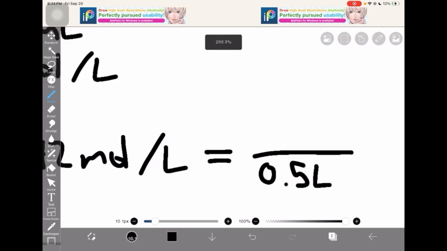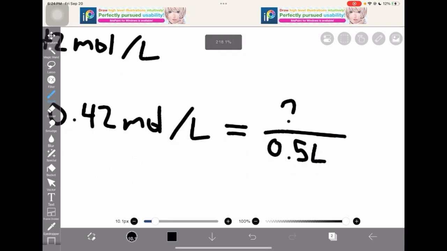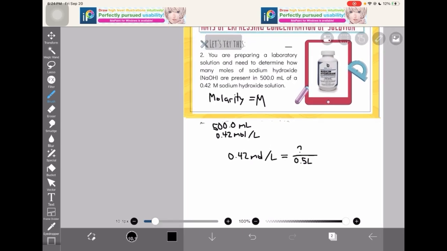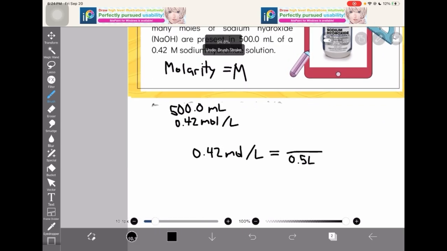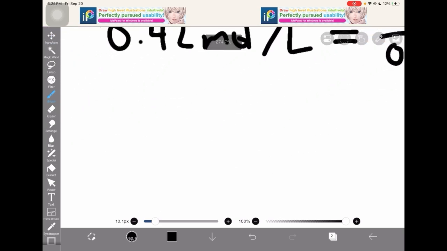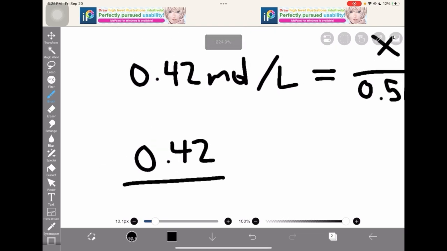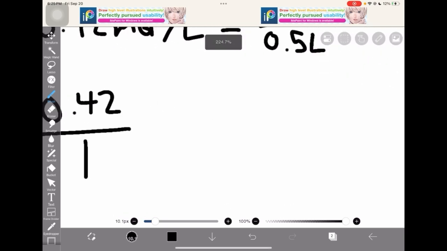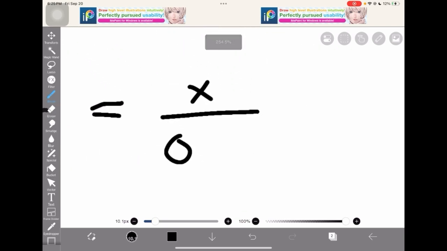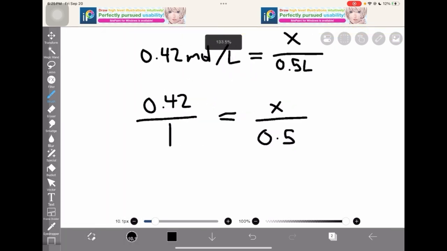So as you could see, what's missing is in here, which is the amount of sodium hydroxide. So how do we find this? We have to do the cross multiplication technique, and we'll replace it with x. So the cross multiplication technique, you put on this other side, you disregard the unit first, and just put 1 is equal to, copy this, so just x over 0.5. So you should have something like this.